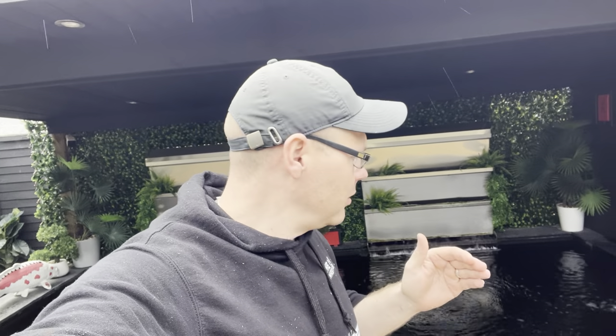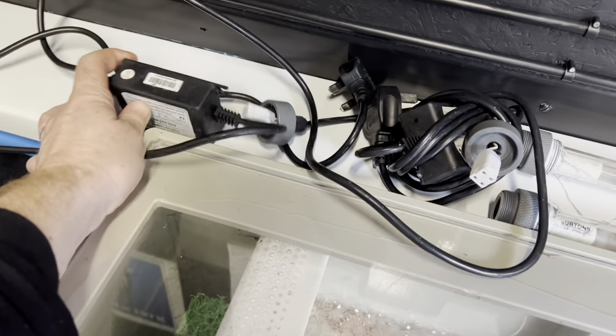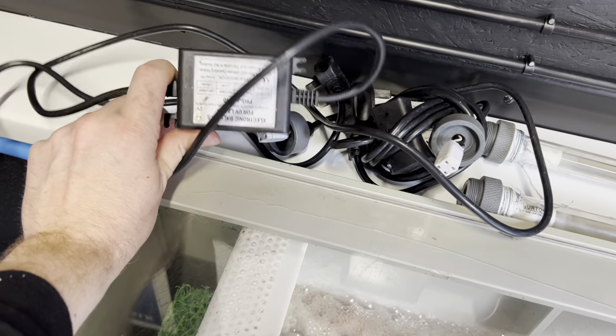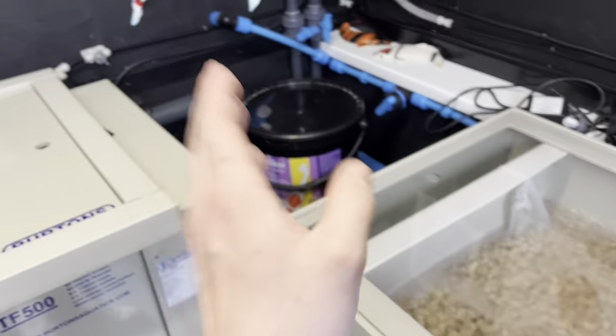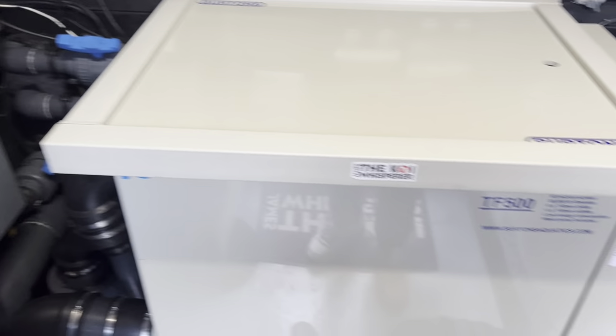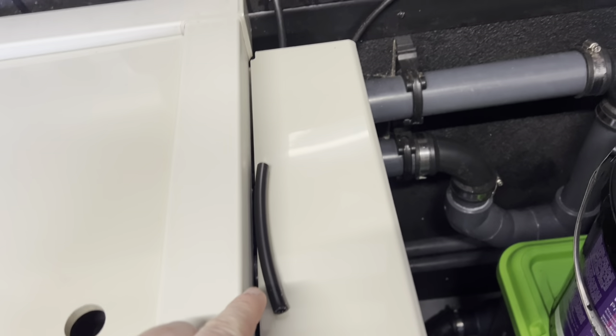Andrew told me it'll be sent out this week. It's part of the reason why I picked the Burton's drum - everything that needs to be replaced with that drum, they've got it in stock and they keep it in stock all of the time. I'm going away for a couple of days with the wife and kids - going fishing - but I just want to run through what I've done in the filter house. What I've ordered: two new quartz sleeves, two replacement parts because I had an issue with one of them anyway, and two new UV bulbs. Part of the reason I haven't moved this right down into the corner is that if I need to adjust anything, it allows me to do it.